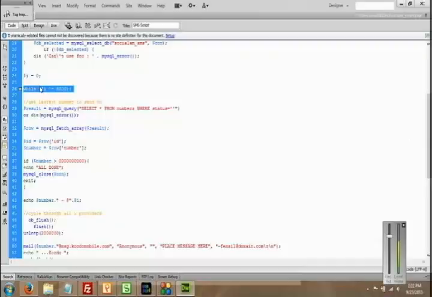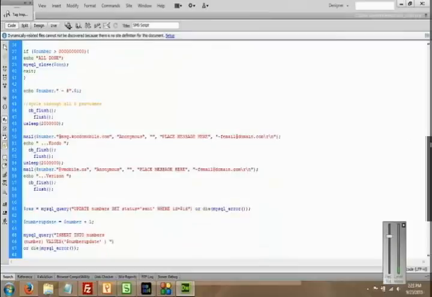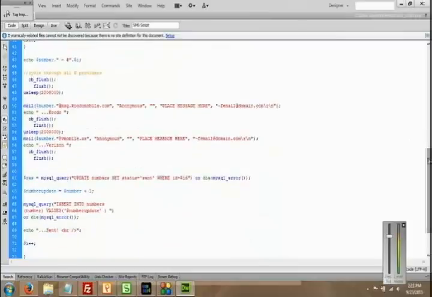Now, which numbers do we begin with? How do we tell this program, let's start at this particular number? It's actually quite easy. It's very, very easy. And how do we know if the provider is AT&T, if the cell phone number is Verizon? It's very, very simple to do.